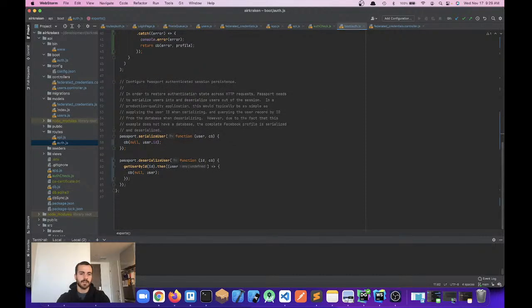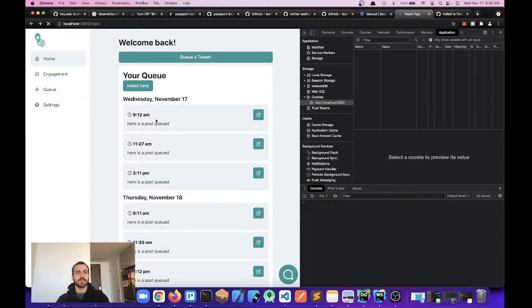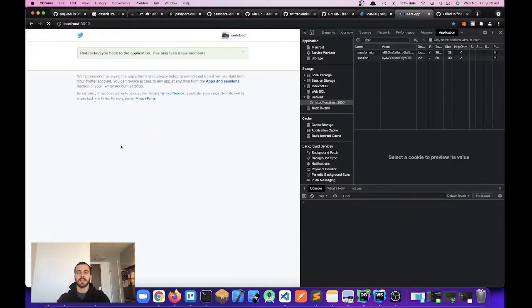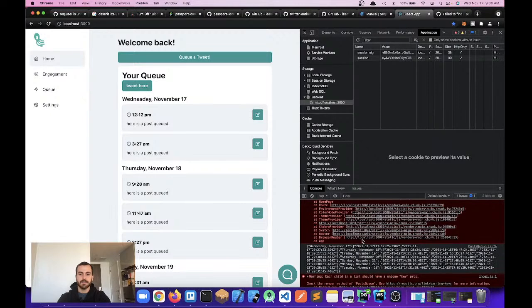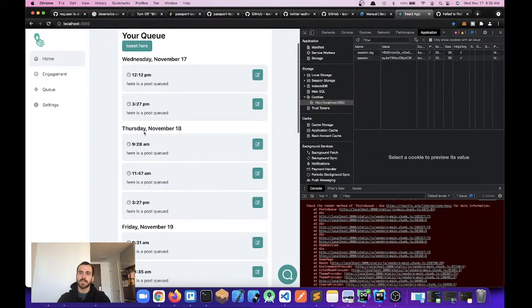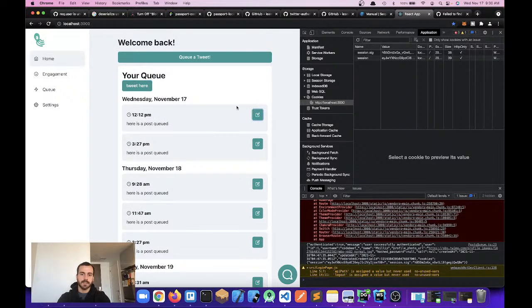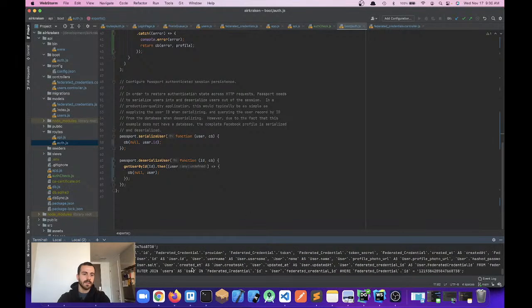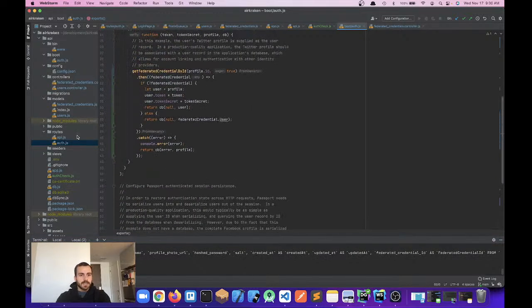Okay, so that looks good. Let me just restart the server and make sure everything is going superb. Let's make sure that when we log in, everything goes well and we don't get any errors that are super crazy. I know about this error. This is like I need to map things properly, which I'm not doing. But that looks good. And if we tweet, then cool, no error, awesome. Okay, everything looks like it's going well, which is so awesome.